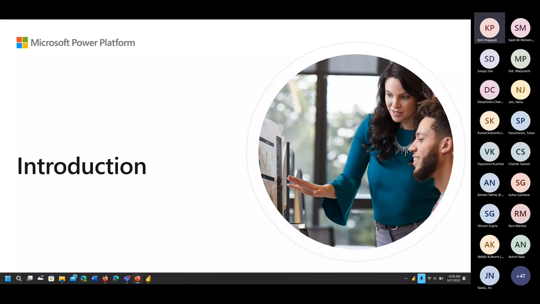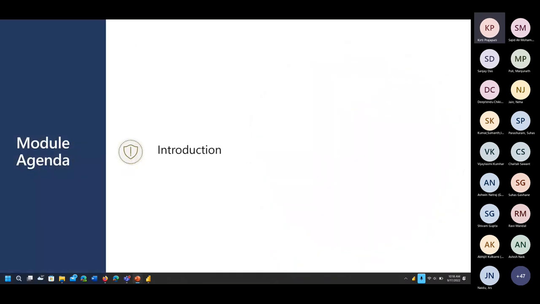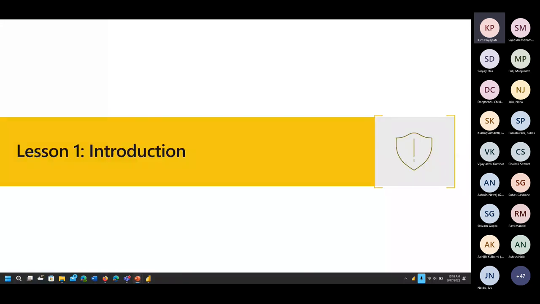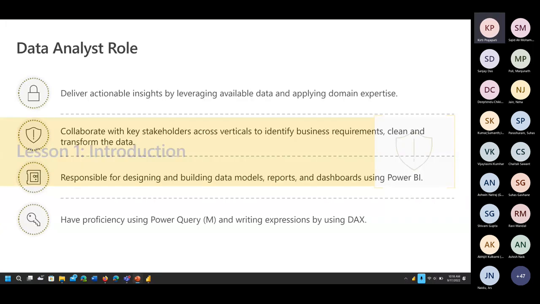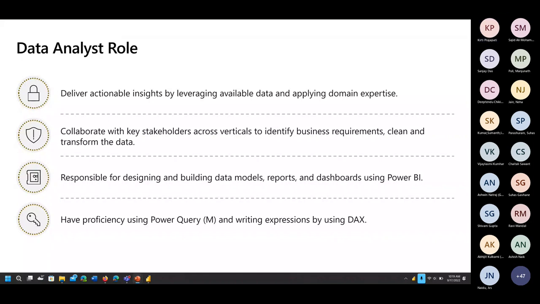As Chaitali already explained about me, I just wanted to add a few more things. I'm an MVP and MCT, helping people who are willing to clear the certification exams and to go more in depth for each and every technology in Microsoft. For today we are going to talk about PL-300, and I will try to explain as much as I can, because this is an introductory session and you will come to know what it covers in PL-300, and what type of role you will be having once you are appearing for this exam or looking at clearing this certification. This is basically for the data analyst role.